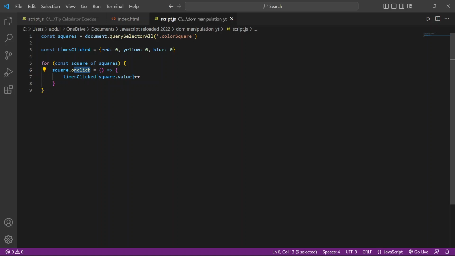So whenever each square is clicked, pass this function timesClicked, like this object here, and then square dot value. For example, red is the first one, so this will be timesClicked red. So it's going to increment the value by 1 whenever it is clicked. Okay, so actually it should be working.